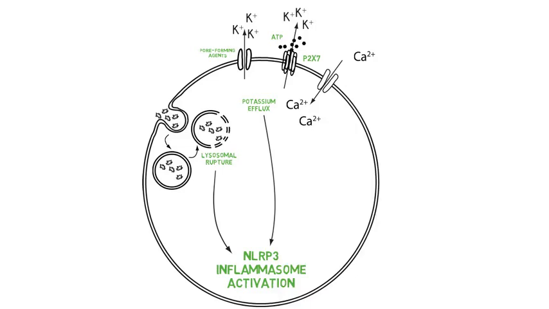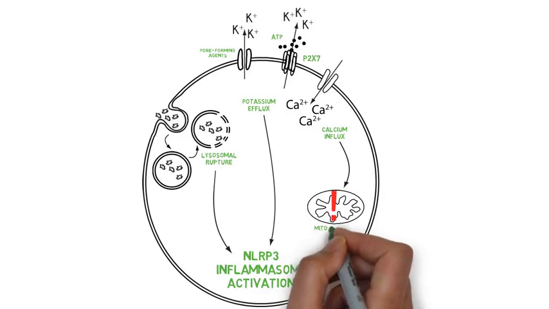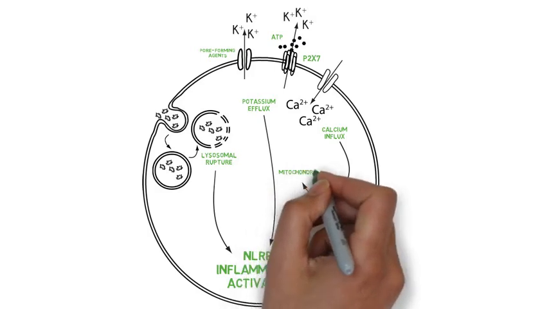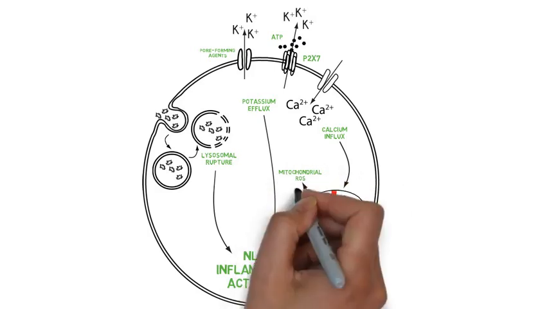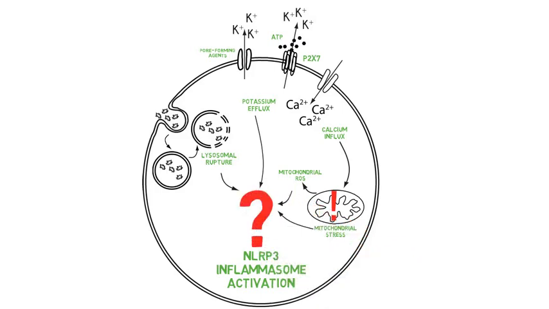One effect of increasing intracellular levels of calcium ions is mitochondrial stress, which can also be caused by enhanced phagocytosis or lysosomal damage. Stressed mitochondria, in turn, release reactive oxygen species, which also have been described to play a role in NLRP3 activation. However, we still don't understand how all these different pathways activate NLRP3. Likely, there is a yet unidentified step upstream of NLRP3 on which all of these signals converge and which leads to NLRP3 activation. So there are still lots of things we do not fully understand and need to investigate further.